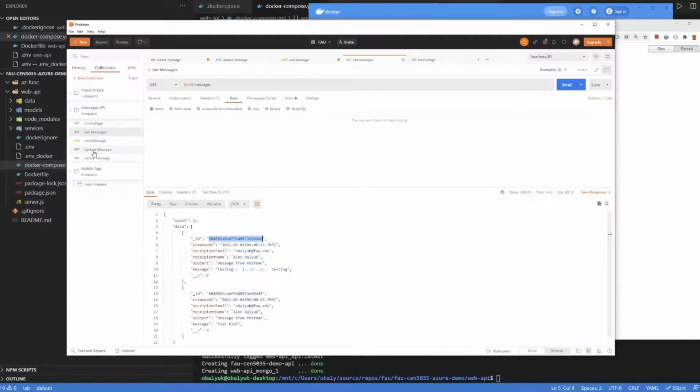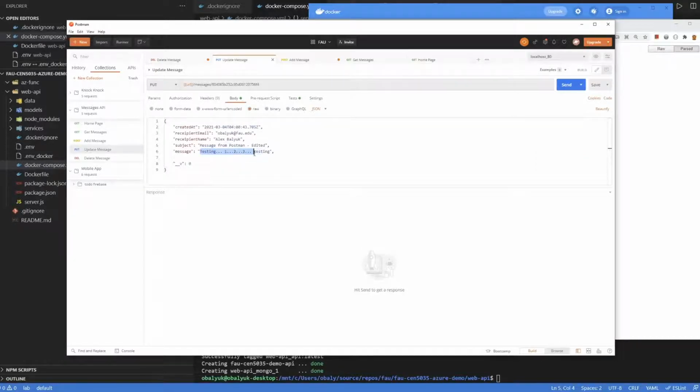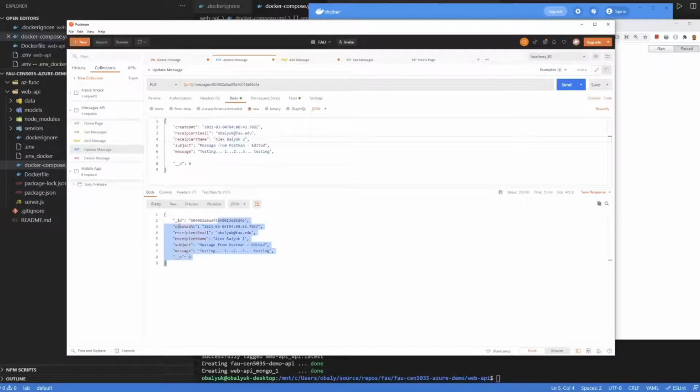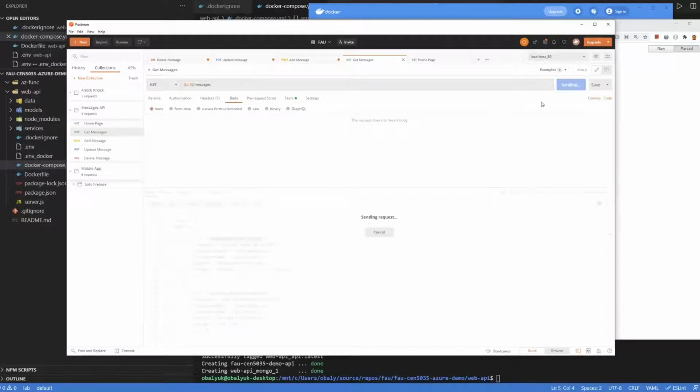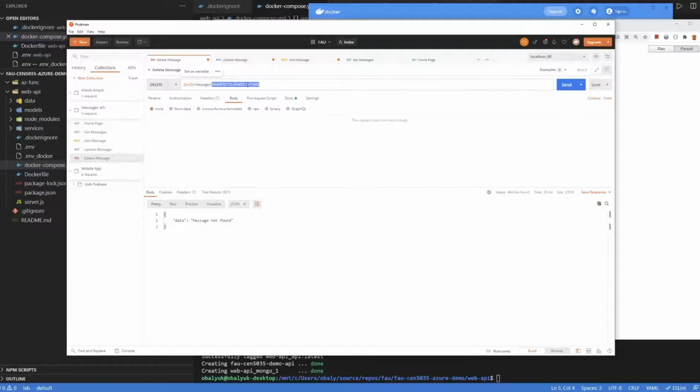Now, the other API we have is the update API, which has a payload here. I just need to change the identifier so that it updates the correct record. And what we're going to do is simply append -edited. Alex Balyuk, let's say 2. So we send the request, we get a response. If we check the messages, all of a sudden you see that right here is our edited record. We also have the delete method. If we change the ID and send the delete, it tells us message successfully deleted and status code 200.